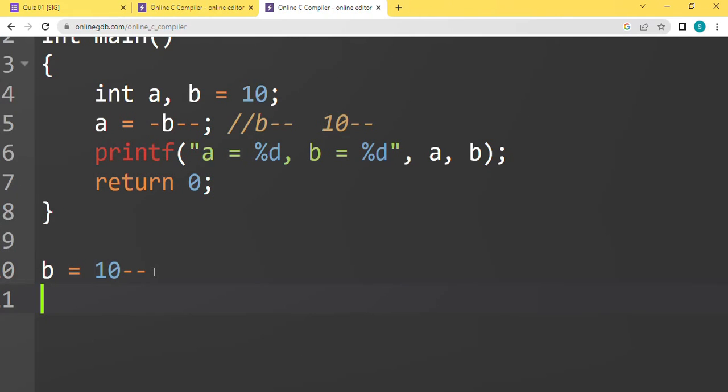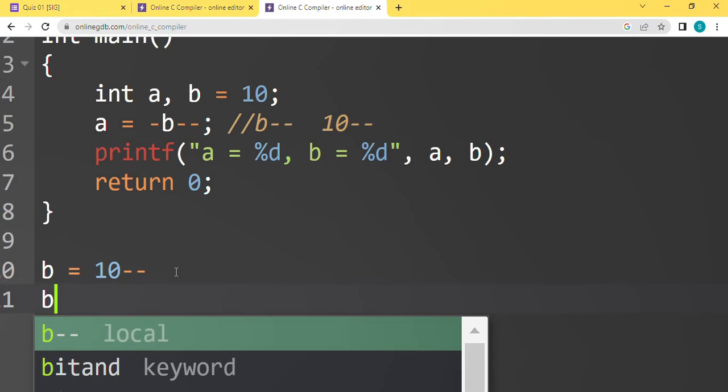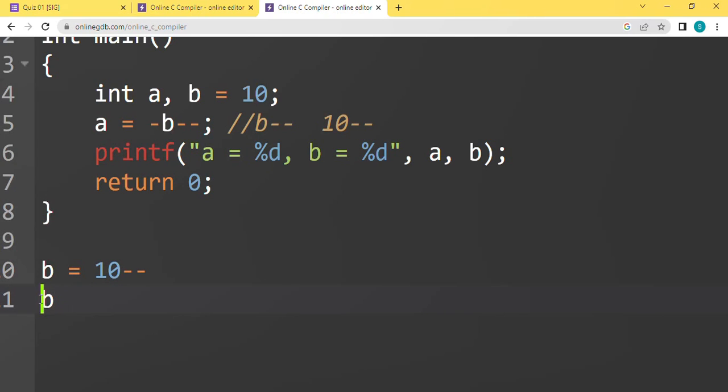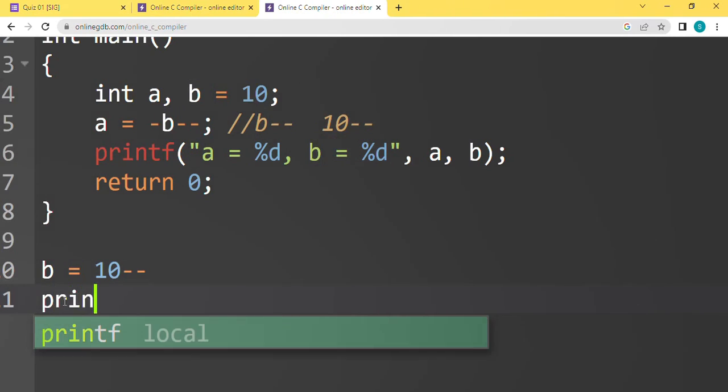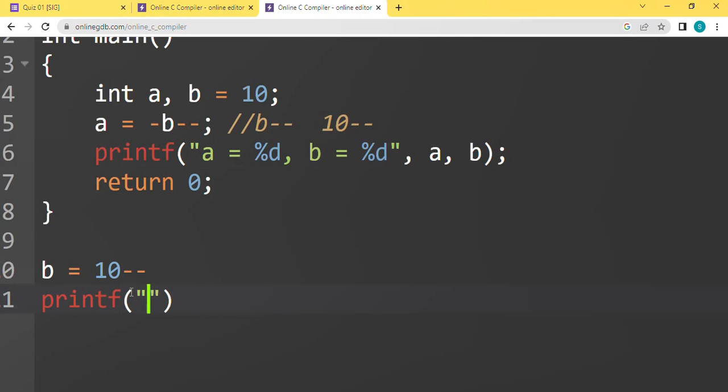If I use this same b value in the next line, if I have my printf with %d and the value of b, in this statement the value is assigned with 10 minus minus, right?